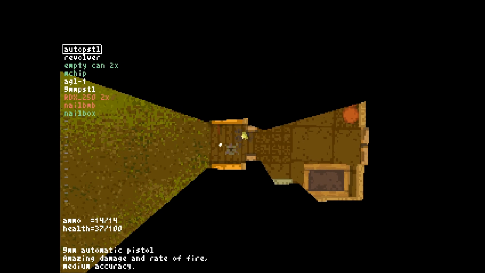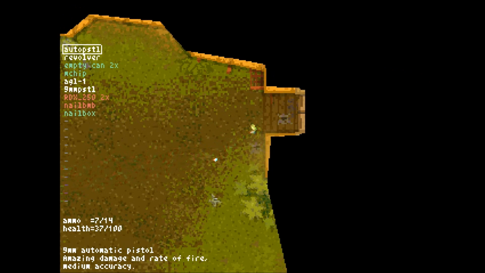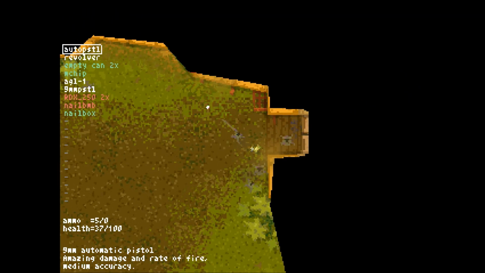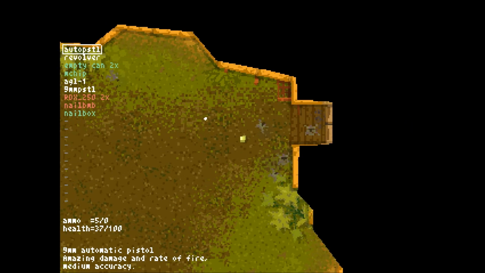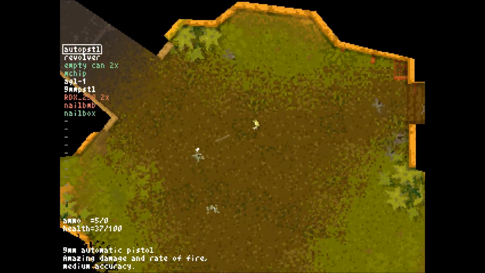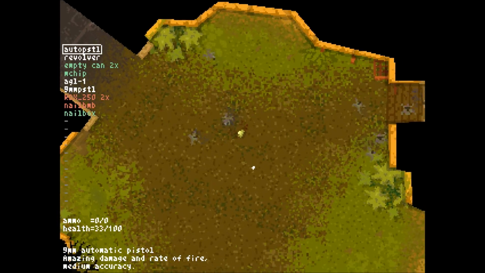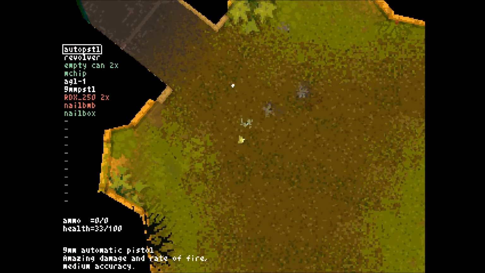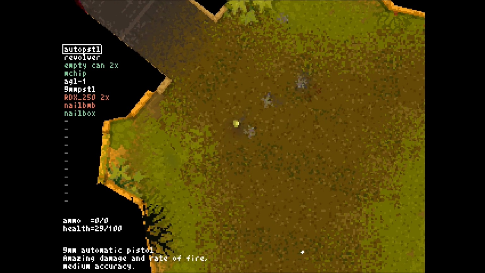Oh, nice. This gun is awesome now, man. Just means I'm going to use a ton of bullets, and I've only got 5 left. Shit. Knife skills. Oh shit, another one.